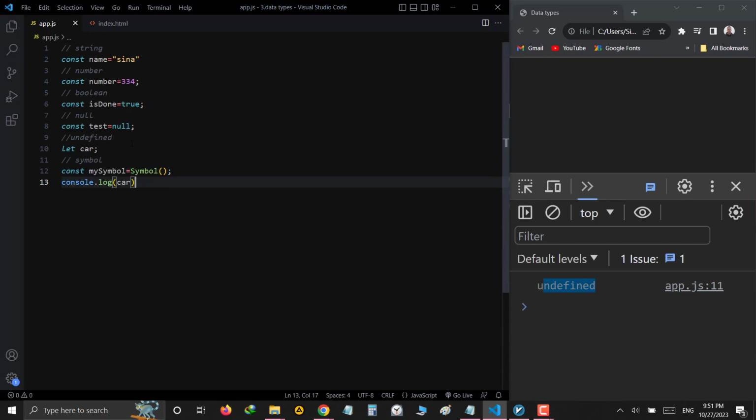If I print my symbol, you'll see that it prints Symbol, and that's a kind of primitive data, and it was the last type of primitive data.